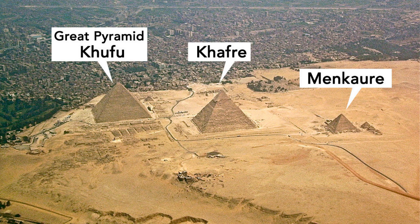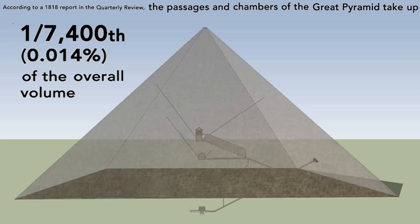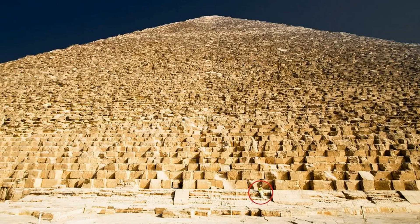Old Egyptian pyramids are almost completely solid structures built with millions of tons of blocks, such as the two smaller Great Pyramids on the Giza Plateau — the Khafre and the Menkaure. The Great Pyramid has the most elaborate interior design, but its opening is only 0.014% of its entire volume. It's like a glass of water in a pool. From a construction point of view, it makes zero sense to use so much building material to construct these enormous solid pyramids with so little usable interior space, unless the goal was to pack as much material together as possible.